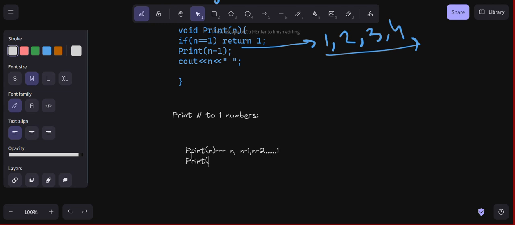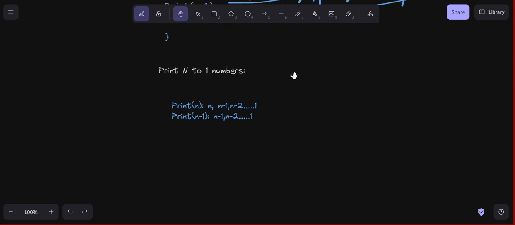Now what if I write n minus 1? What output should this give? Easy, right? It should give me n minus 1, n minus 2 till 1. Simple, right? I don't think there's much to think here.